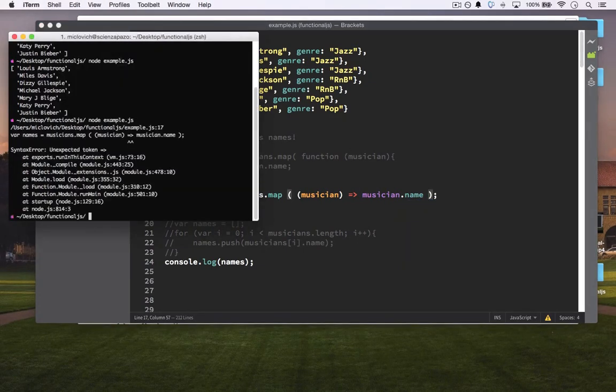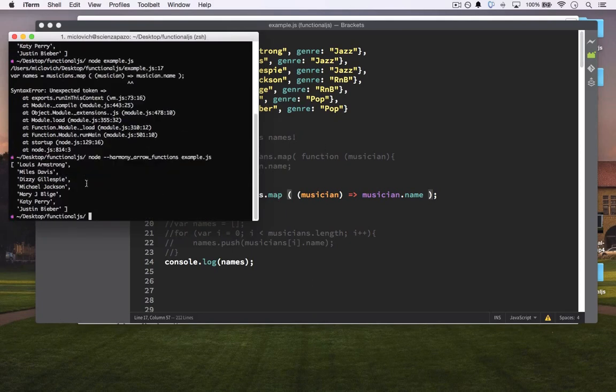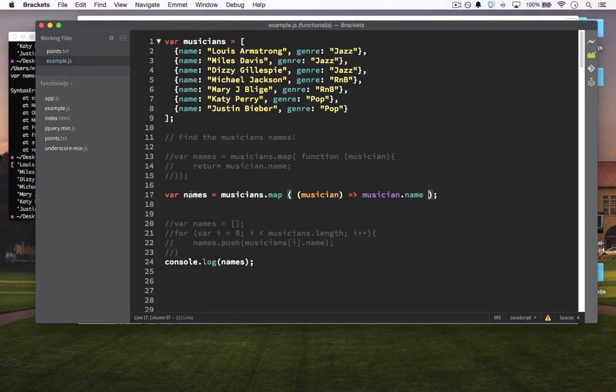When you run that you get a bunch of errors, but try it using this version where we pass the harmony arrow functions flag to node. And yep, you can see it's much shorter.